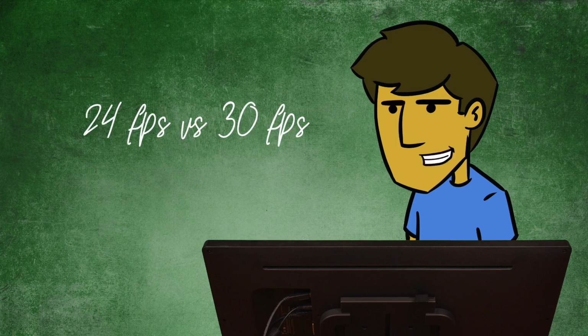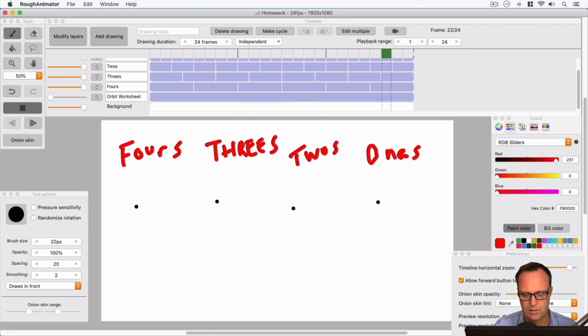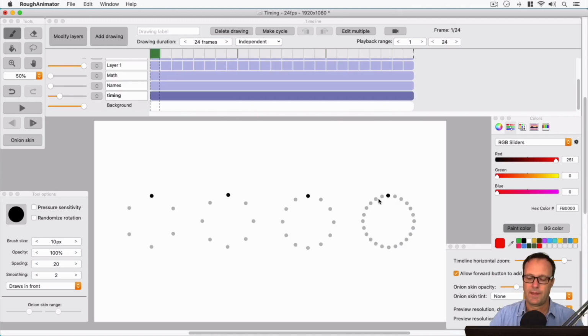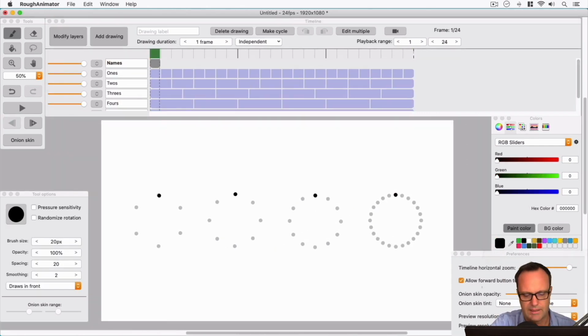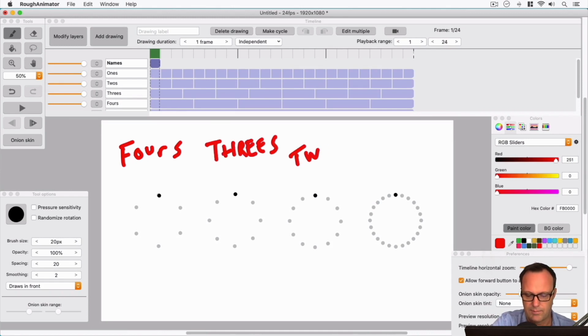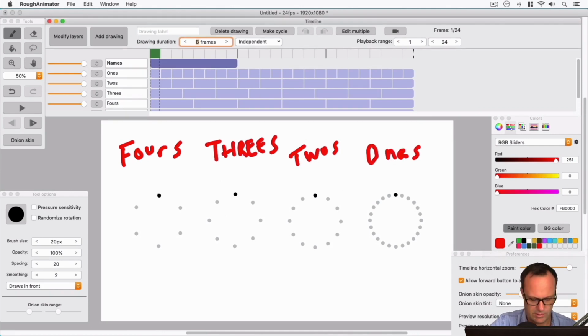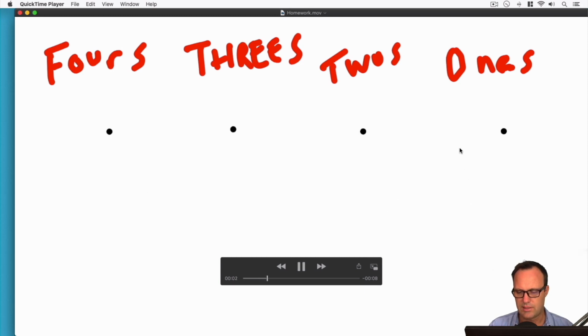We will also talk about the differences between 24 frames per second and 30 frames per second, and which one you should choose. We will see a demonstration of dots orbiting at different frame rates. This will help us understand the concept of how using more drawings creates cleaner animation. Understanding this concept will help you decide if you should animate a specific shot on the 1s, 2s, 3s, or even 4s. For our class project, I will be helping you create the orbiting dot animation.